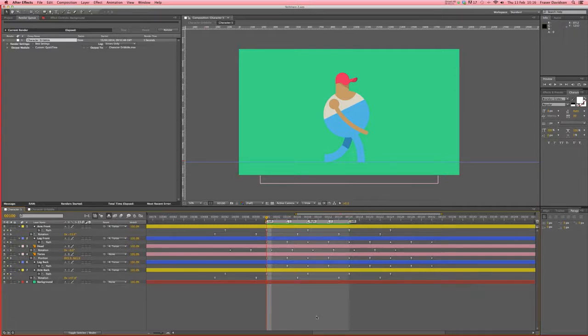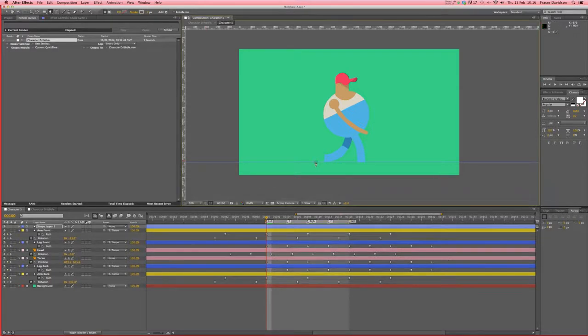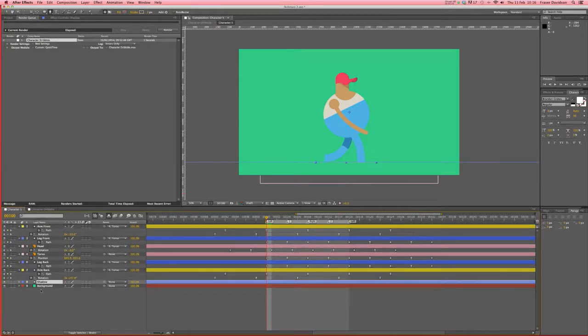Now our character feels slightly like he's floating in midair, so we're going to add a shadow just to give us a sense of where the ground is. And we're going to do that the same way we made all the arms and legs. We're going to grab the pen tool, make sure nothing's selected in the timeline, so that when we draw a line underneath our guy here, we create a new shape layer. I'm just going to call this layer Shadow. Now I'm going to move this to the back, but in front of the background.